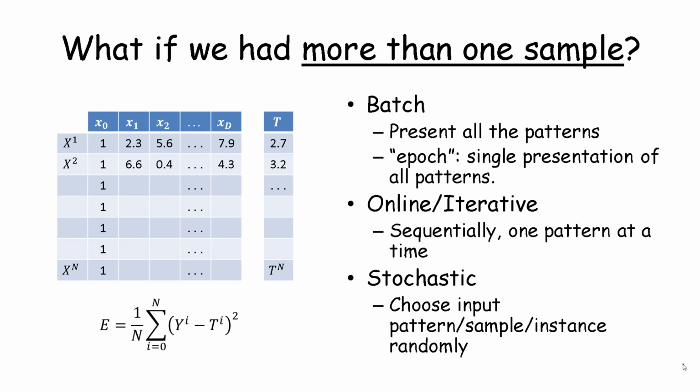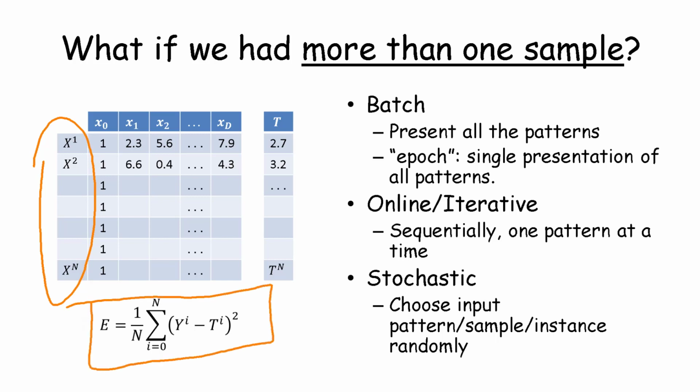We discussed training a neuron for just a single sample. How do we make the neuron learn from all the samples in the dataset? The overall error on all the input samples is usually defined as the average of the squared errors from each sample. This is just to get a sense of how the neuron is performing for all the samples. When we are updating the weights, we would need to calculate the gradient for each sample separately.